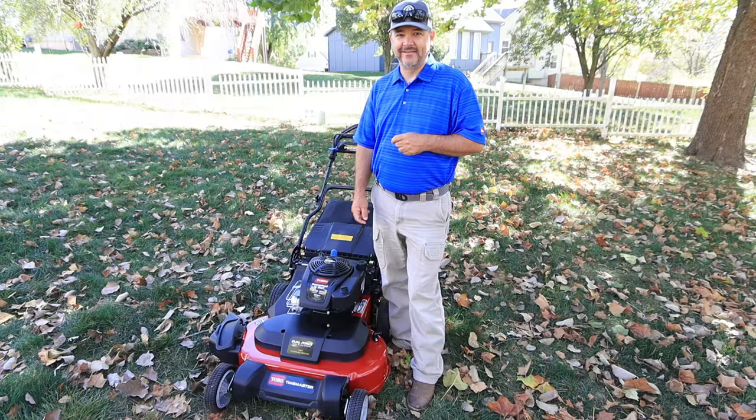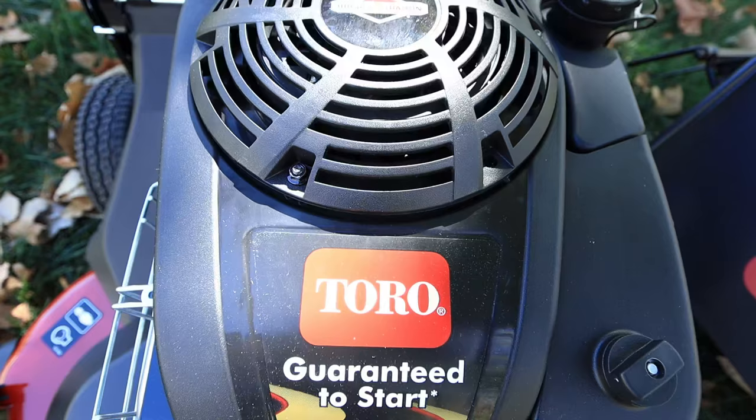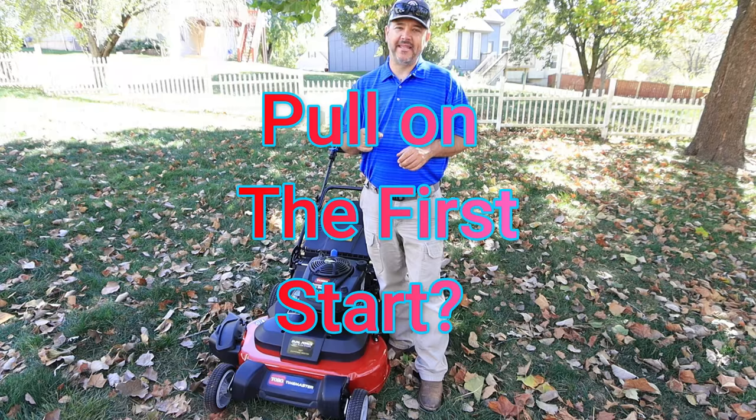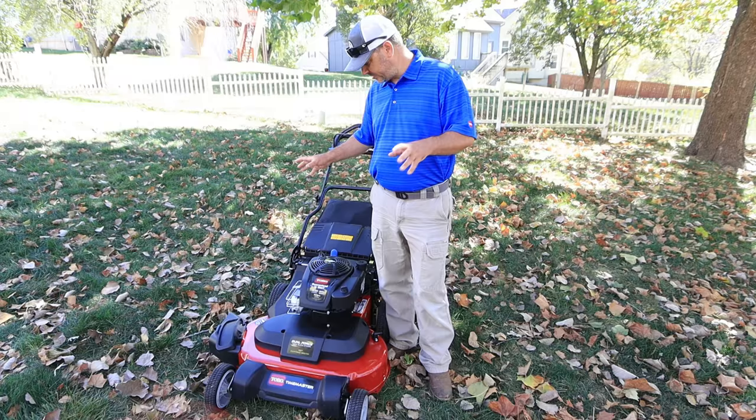One thing on all of the Toro equipment is they have a guaranteed to start. How this works, I don't know, but every mower that they've sent me to review, it does start on the first pull. I've added gas to this. There's no priming these engines. There's nothing to do on them. I'm just going to pull it and start it.